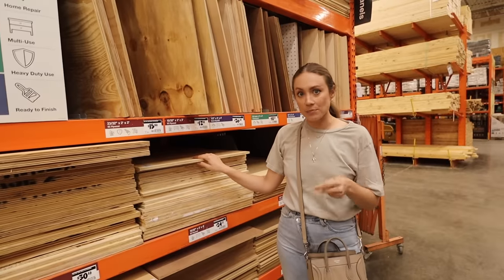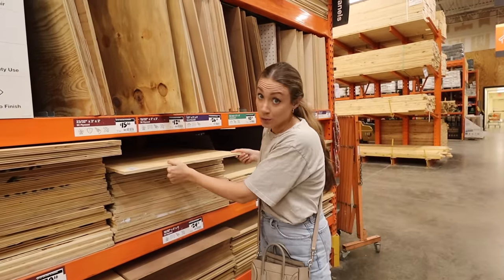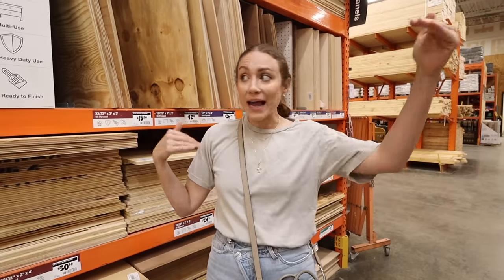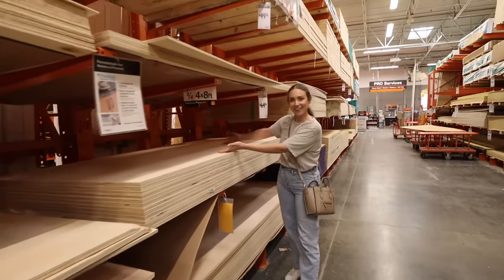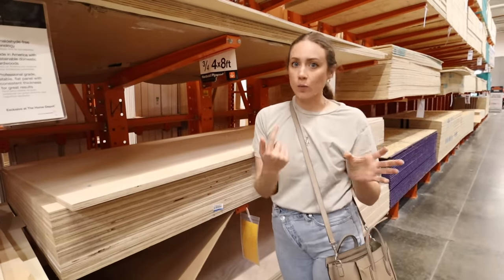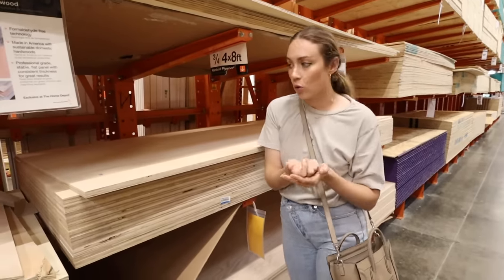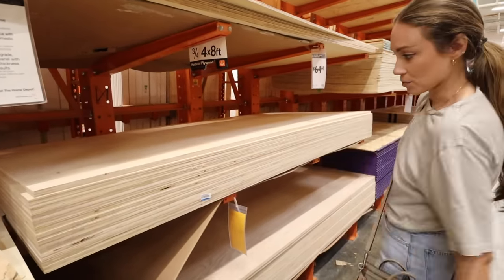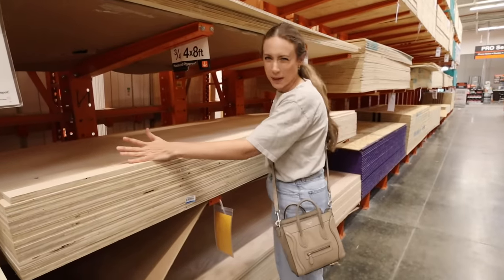So they sell cabinet grade plywood in the 2x4 sheets like this. Easier to put in your car, more expensive to create your cabinetry. So they sell it in the 4x8 large sheets of plywood like this. We're doing 3/4 inch thick cabinets, and I'm doing it all the way around. The sides, the bottom, and the back are all 3/4. You could opt to do a 1/2 inch or a 1/4 inch on the back, but I don't want to. I want it to be really solid. So we're getting 20 of these sheets delivered tomorrow, and they are $64.88 each. It's pretty, right? Well, it's gonna get painted anyways, but still.